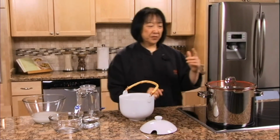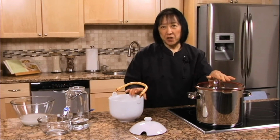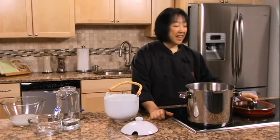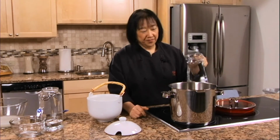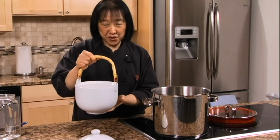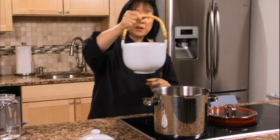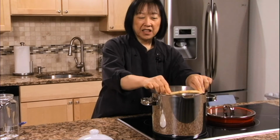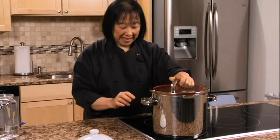This is very unusual. We need a stock pot that is large enough to accommodate the rice cooker without the rice cooker's lid. And then we're adding to the stock pot about 2 inches of water. Then we take the rice cooker that has the rice and water in it, and we place it into the stock pot. Push the handle down. The handle can be cooked right along with the rice. It's fine. It won't harm it at all. Cover the stock pot and then turn on the heat.